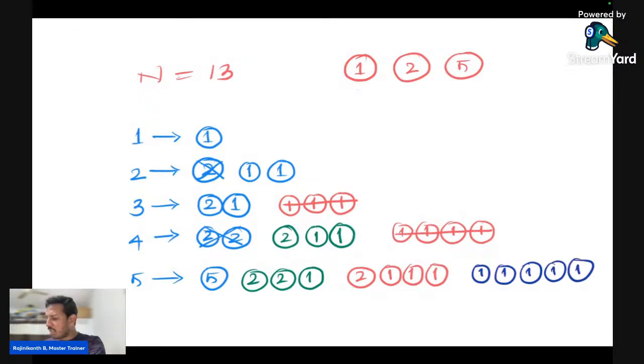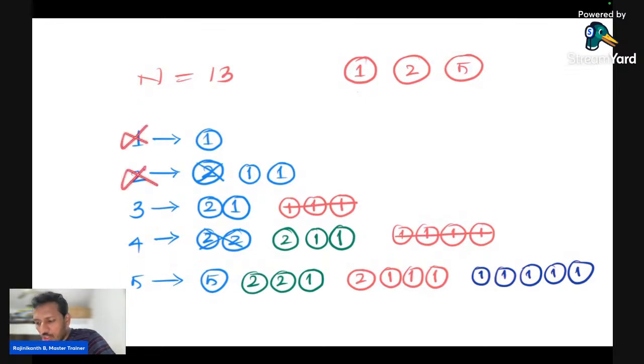Right, now out of all these, let's check which are possible answers and which are not. Out of that, which is the optimal answer? Let's check. If I go with the first option, can we generate all these numbers? No, we cannot. I can generate only 5 rupees, but I cannot generate 1 rupee. I cannot generate 2 rupees, 3, 4. These are all not possible. So selecting the 5 rupee coin is not suitable.